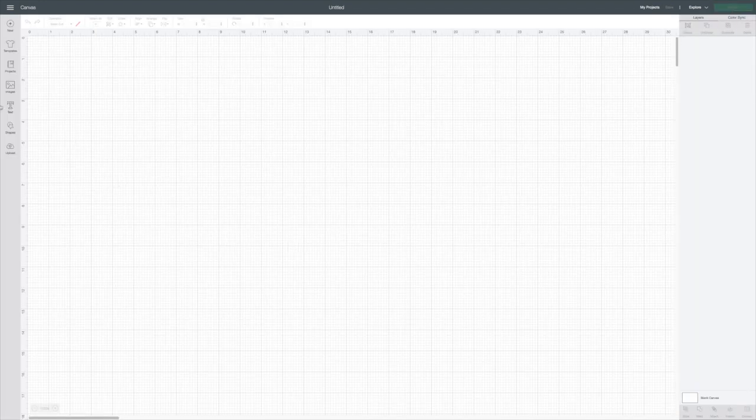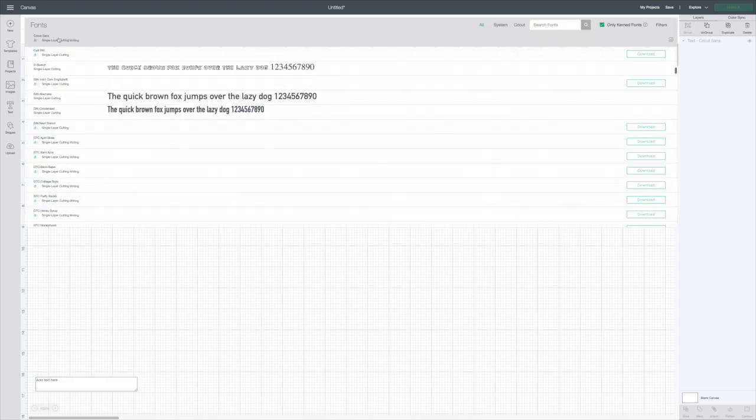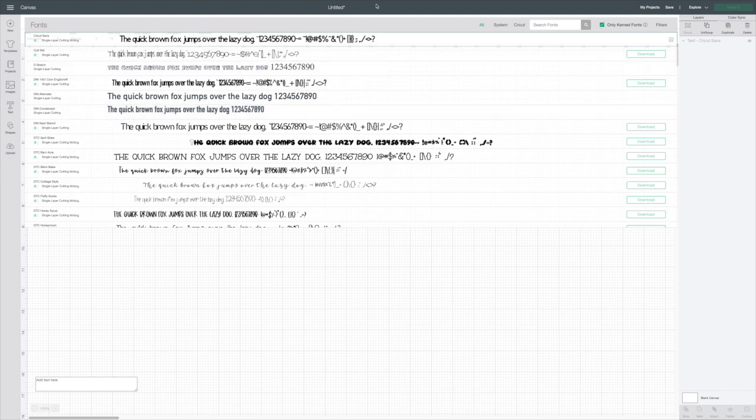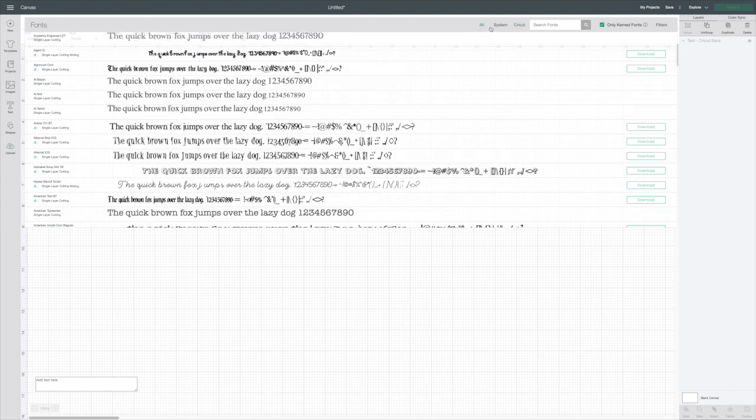All right. So we were talking about kerning earlier. So I'm going to click on text, and I'm just going to pick a font. If you click up here on All, and I've told you this before, and it turns green, that's everything that's on your computer and your Cricut, and it will give you those fonts.